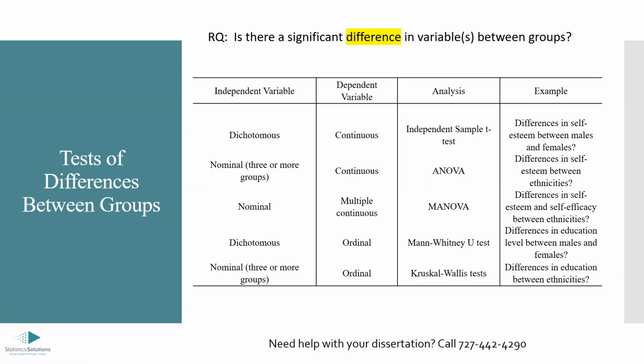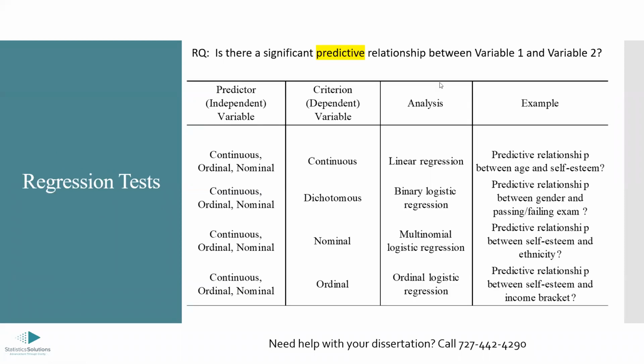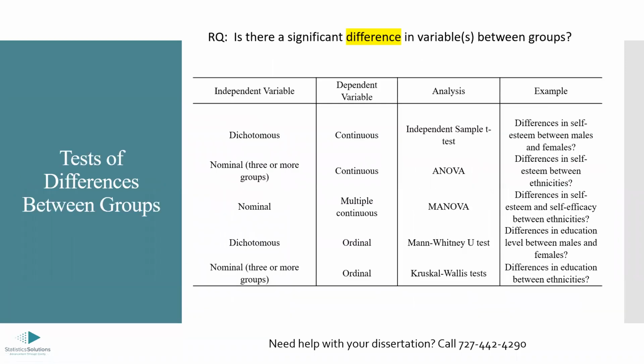So we've covered correlations and we've covered prediction. So whenever you see the word prediction, I'm going back to the previous slide, predictive is the key word here. Whenever you see predict, you can assume that regression is going to be utilized. Now, the next key word would be differences. How do you test for differences between groups? So there are many analyses to run for this, and we have both parametric and non-parametric options.